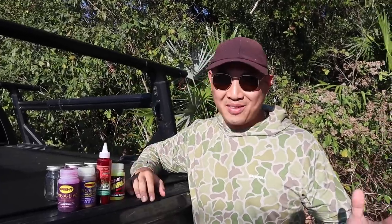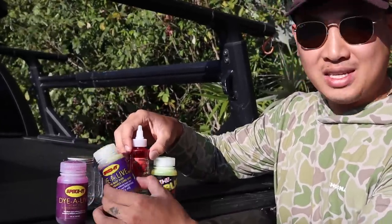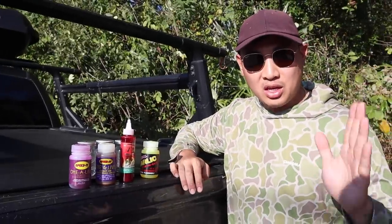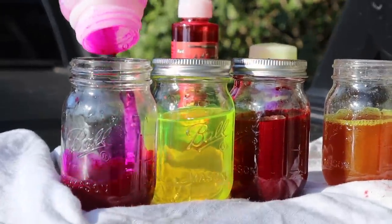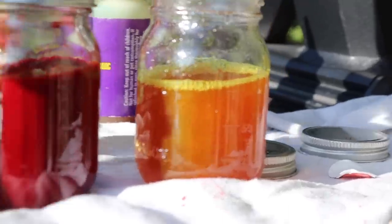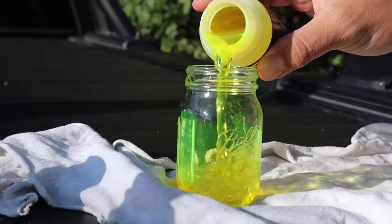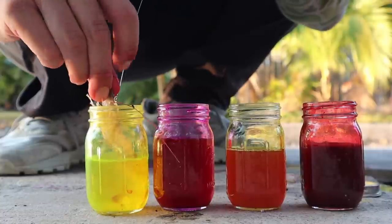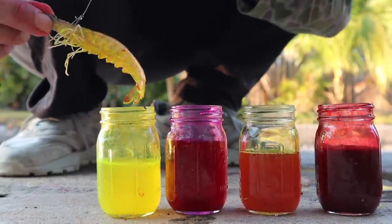What's up, guys? Today I've got a really special episode. I've got a lot of different colors of neon bait dye, and these bait dyes will dye your live bait a certain color. Now I've got hot pink, I've got orange, blood red, and chartreuse yellow. So now what we're gonna do here is we're gonna be dipping our live bait into each of these colors and seeing which color the fish likes best.